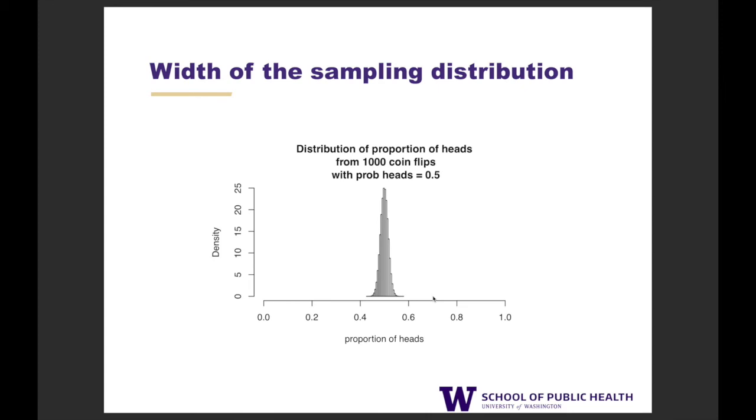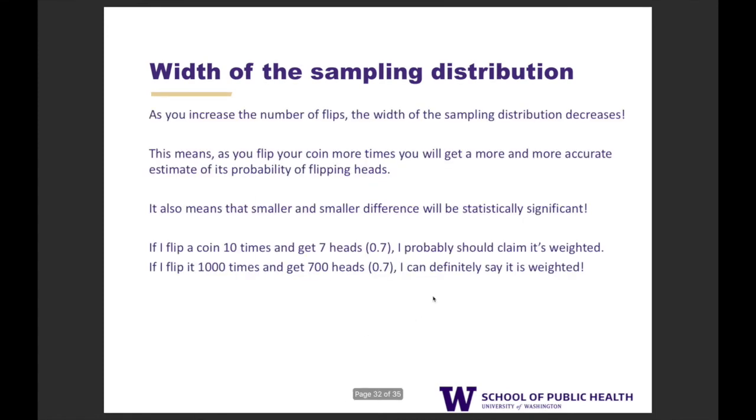I think I ran 1 million trials, 1 million experiments here, and I'm sure I didn't see a single one out of all of those where I had observed 700 or more heads. So that would never happen if the coin was fair and I flipped it 1,000 times, but it would happen some amount of the time if it was fair and I flipped it 10 times. So again, if I have fewer flips, then it's much harder to identify that a coin is not fair. Whereas if I flip it a ton of times, I can really precisely identify whether the coin is fair or not. And smaller deviations from fairness will still result in statistical significance.